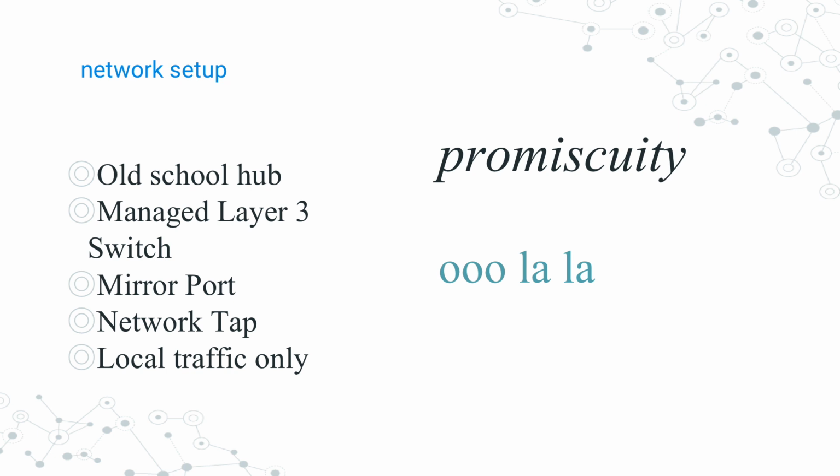A managed switch can frequently support what's called a mirror or span port. This tells the switch to mirror all the packets that the switch sees out the specified mirror port. Alternatively, we can use a network tap, which effectively does the same thing, but it's inline on a network cable. It has normal input and output ports to be invisible to the network, but it will also have one or more duplication ports, much like a mirror port on a switch.